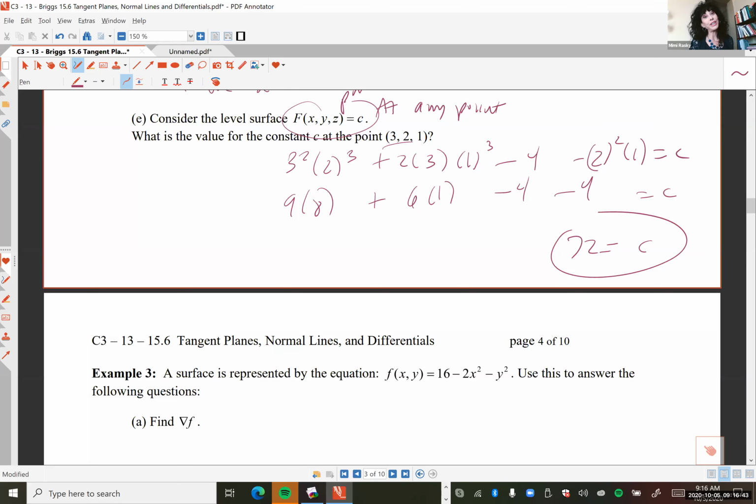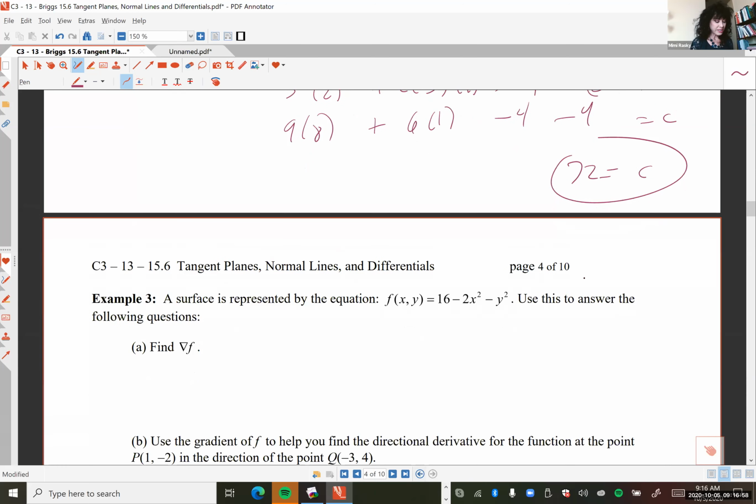So I'm going to show you. It's really easy if you just pay attention and watch what I'm doing. It's pretty much the same procedure, but the little twist is if you know what it means to be explicit. So check out this equation right here. This represents a surface, f(x,y) is equal to 16 minus 2x squared minus y squared. And I'm going to do all kinds of stuff with this. It's going to have a little bit more to do than the last page. I'm going to actually bring in some of last week's material into the conversation, like directional derivatives and stuff.